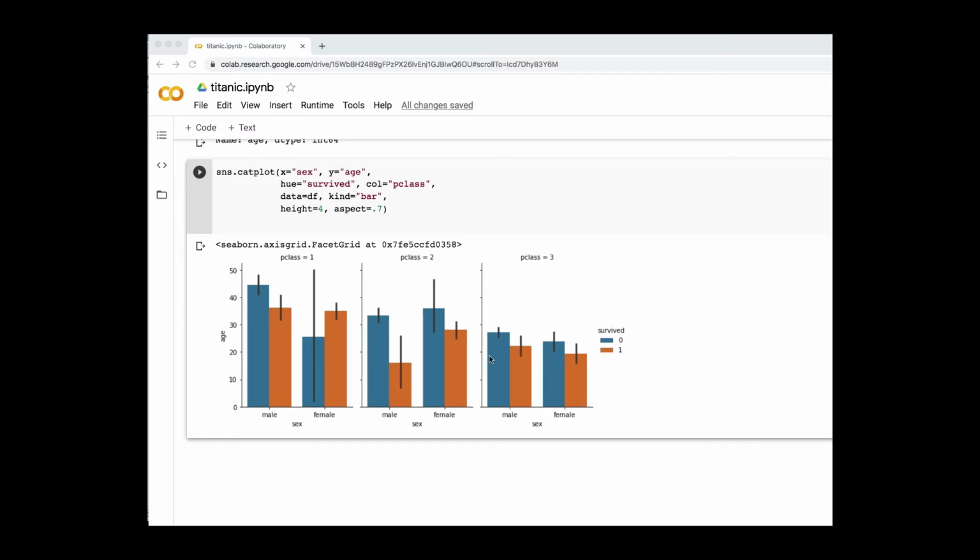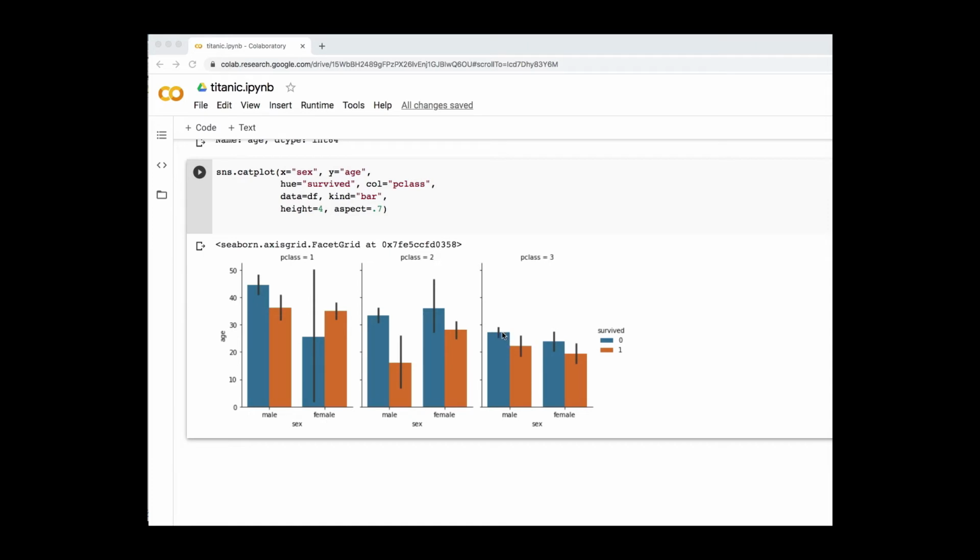Let's also notice that the error bar for male who died in P class 3 is really very small. So what this algorithm is telling with this very small error bar is that the mean age of male is around 29. So it's not truly 30. As you can see, if you project this line, it comes to around 29. So it's saying that the population mean is plus or minus 1 to this 29. And that is represented by this error bar.